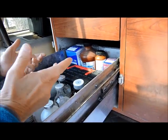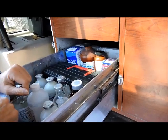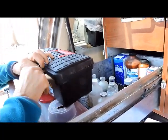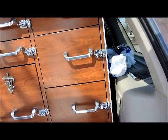However, if I was looking as an investigator, I would say, okay, can you show me what's in that locked box? Mm-hmm. So I can pull that out right now. It's kind of a beat up locked box. Okay. Well, we don't want to look at your combinations. No, please don't. Alrighty, so there it goes.